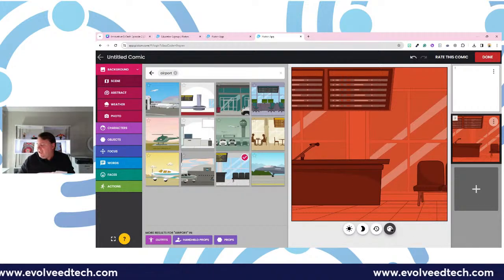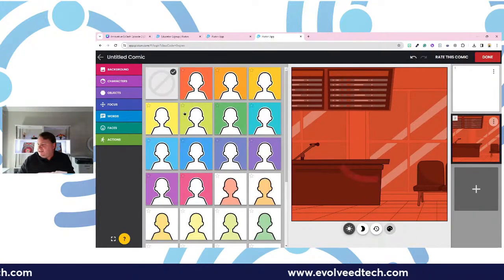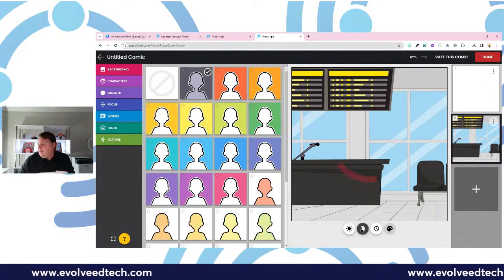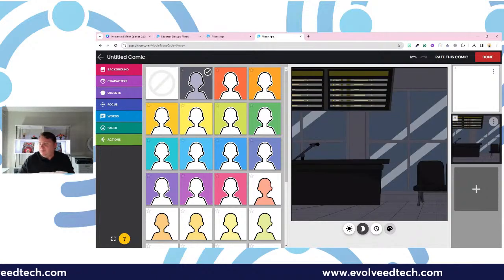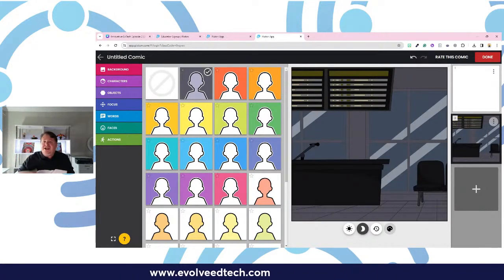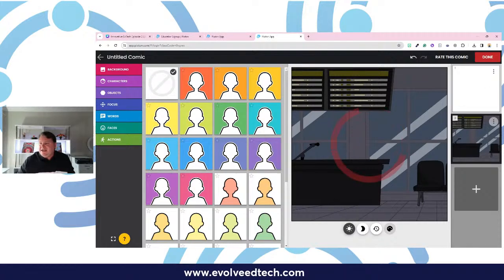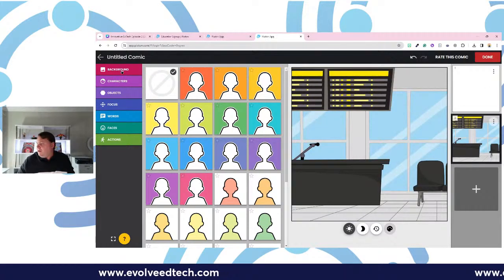Because we put a color over here, it's going to look orange at the moment. So let's turn that off. Let's make it daytime. Oh, it is daytime. Let's make it nighttime. So you can see that the color is changing based on whether it's day or night or whether you have used a color option for the background. But let's just leave it on daytime for the moment. So we're in an airport.